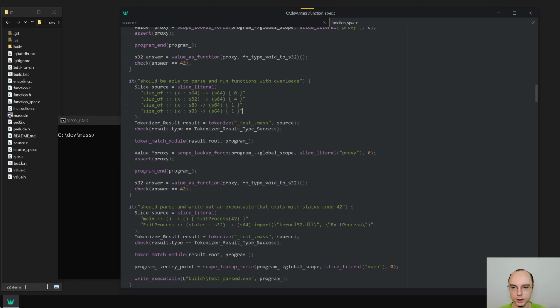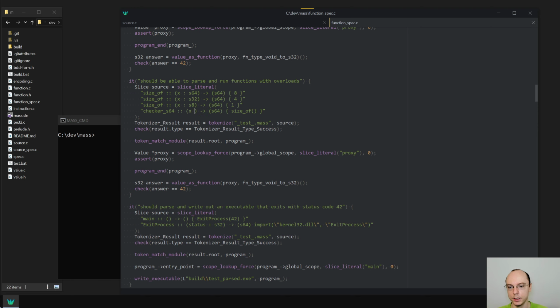And we still need the checker functions. So we say checker S64 doesn't accept anything, it returns 64, and it does size of, actually it does need to accept a value, because right now we cannot really force a value to be a certain type.